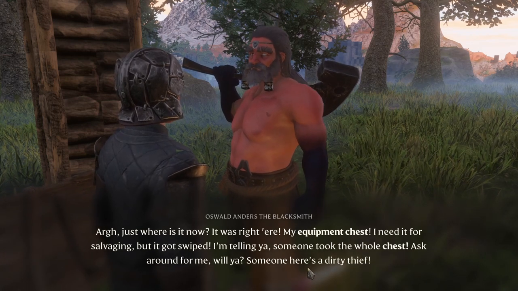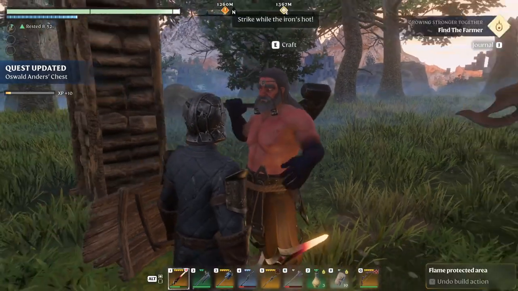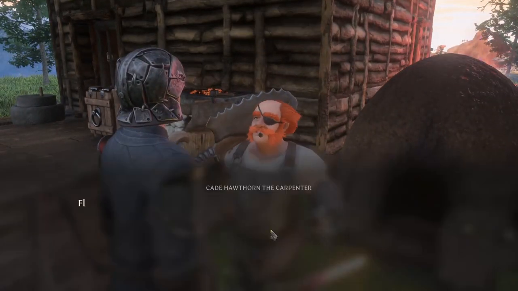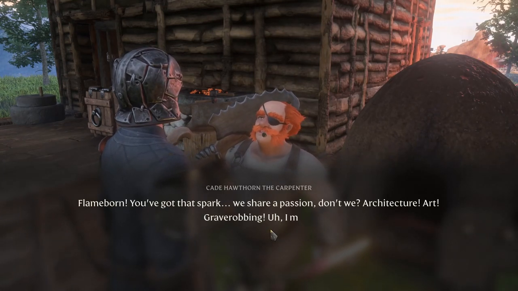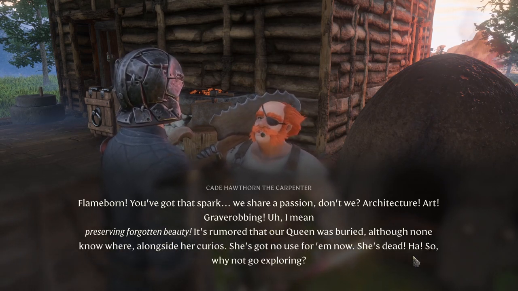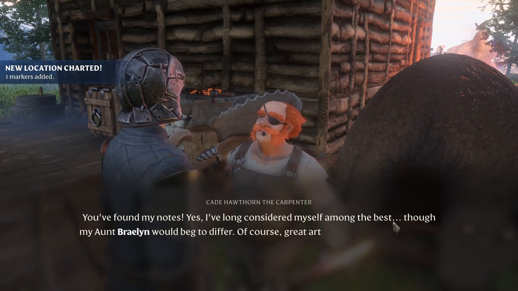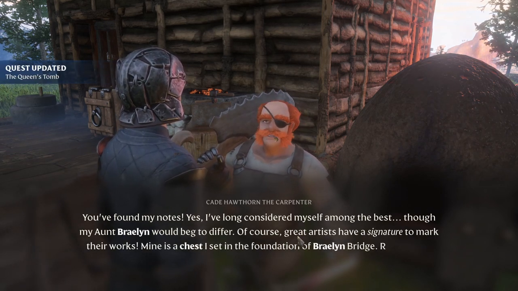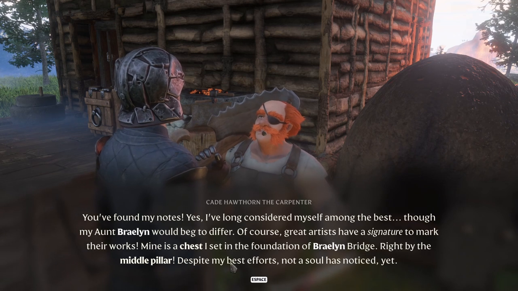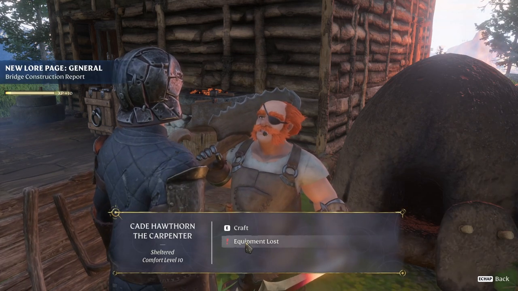Okay. Oh, chest. Equipment chest? Hey, stupid. Strike while the iron's hot. Let's see. Well, tomes and treasures. Back. Yeah. Bridge. In the foundation of the Brilliant Bridge, right by the middle pillar, despite my bit efforts, not a soul has noticed yet, so I'm guessing we got it. Take that?